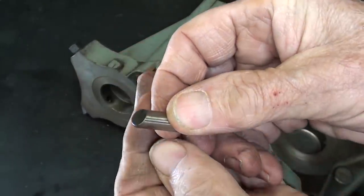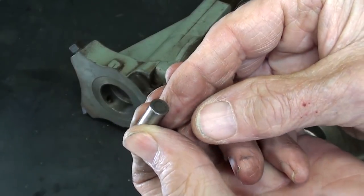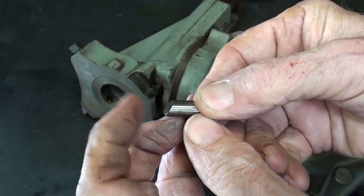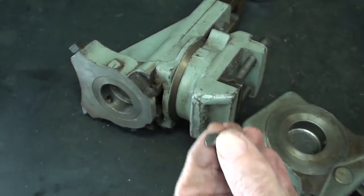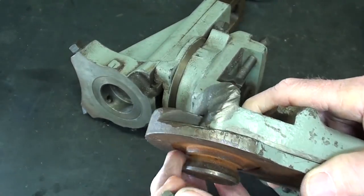And here's what those pins look like. Actually, you could make them out of a dowel rod. I'm not sure what the angle is right here, but you could easily measure it off of the dovetail that's on the lathe.